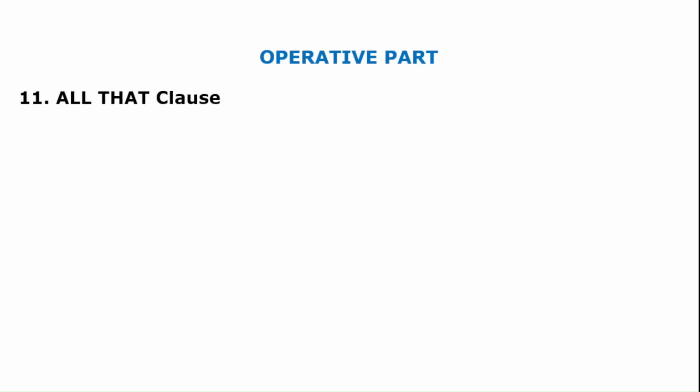All that clause. What is the function of the all that clause? The function of the all that clause is to introduce the parcel clause. Very funny, right? Because after the all that clause, you have the parcel clause. So the function of the all that clause is to introduce you to the parcel clause. And one of the jobs it does is that it's signaling to you that whatever we're going to write in that parcel clause, it is everything in this parcel clause that the assignor is conveying to the assignee without reserving any part to himself.